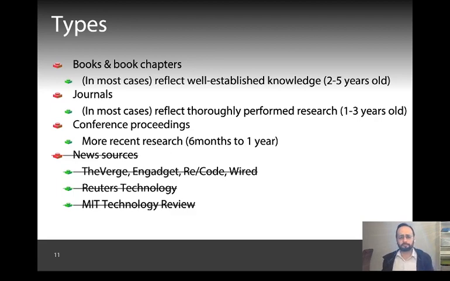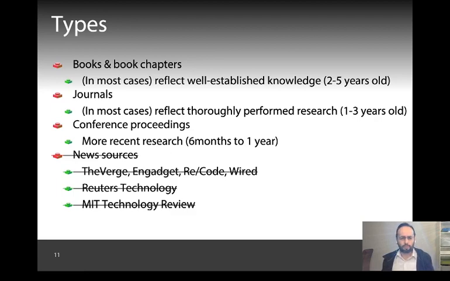journals at least have. And the final category of academic literature that you're going to find with the literature search is conference proceedings. So this is the most recent research. Again, obviously, I would refer to a conference that happens this year or the previous year. Typically, conference proceedings are published annually because conferences happen annually. And this is typically more recent research, and typically it's research that takes 6 months to a year, and would reflect something which is newer and maybe more innovative, a more innovative direction, a more innovative study, a more innovative research that probably needs to be investigated more thoroughly in order to be well established.